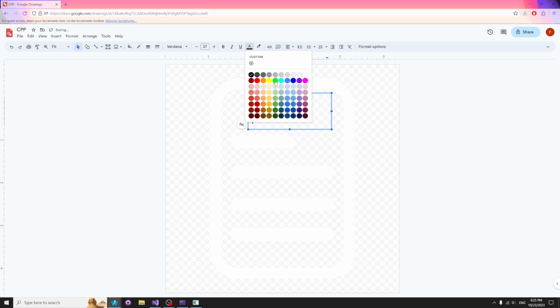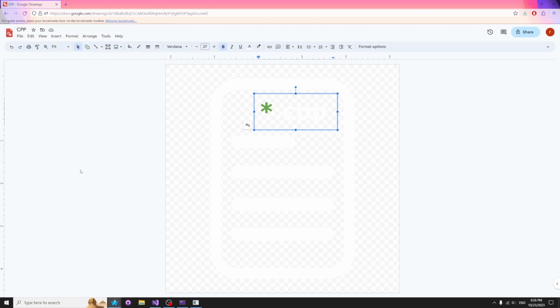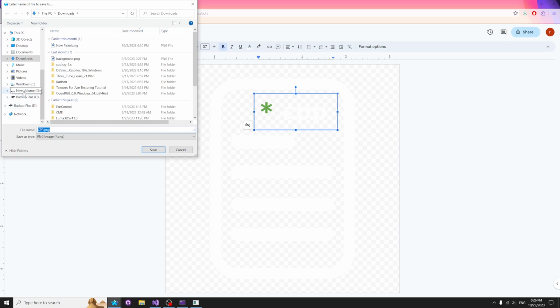And then we'll do the CPP file first. So I think I did the green asterisk. Oh, that looks super strange. Let me just be bold. CPP. This needs to be white text. Maybe make this a little bit lighter. I'm not sure. Sure, that seems fine for now. I'll just download this as a PNG, and then I'll just save it to the editor's resources.